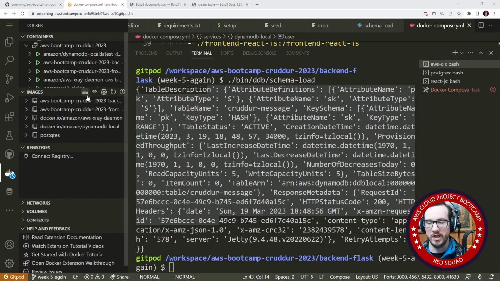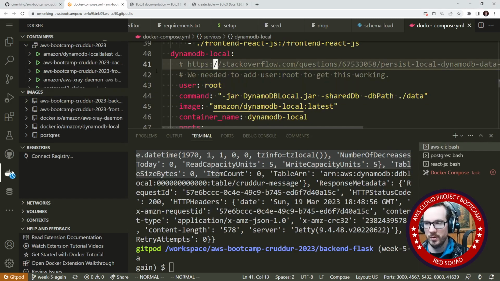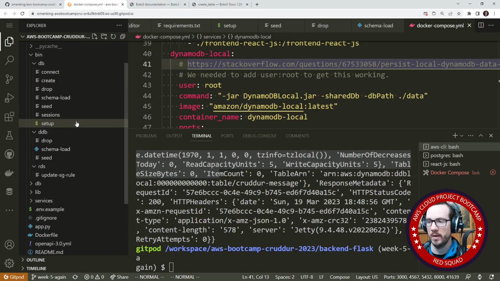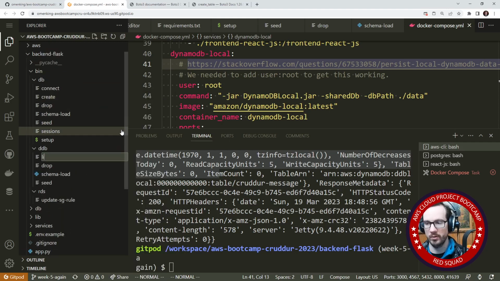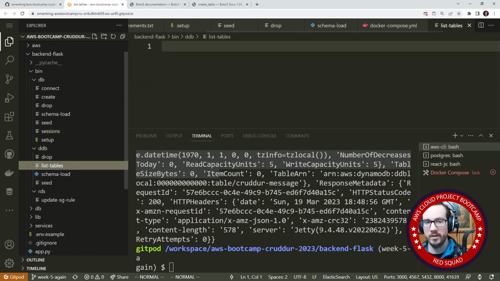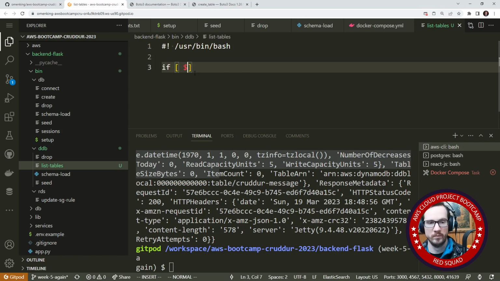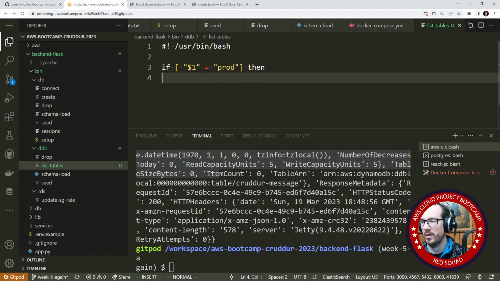So if we want to list out tables, it depends on what you're doing, but in this case, I don't feel like we want to use the SDK because we're just trying to quickly verify information. And so I want to use the CLI in this case. So we did create our schema load. I'm just going to go ahead and create a new file here called list tables. And in here, we're going to write a bash script. You could use the SDK if you want. It's really up to your preferences there. Personally, I would have liked to reuse Ruby, but I'm trying to be a nice fellow here.